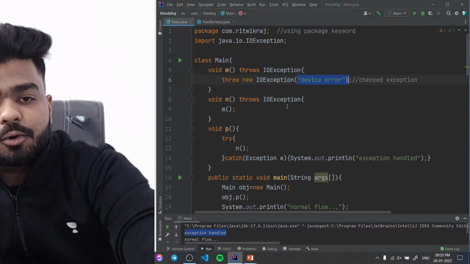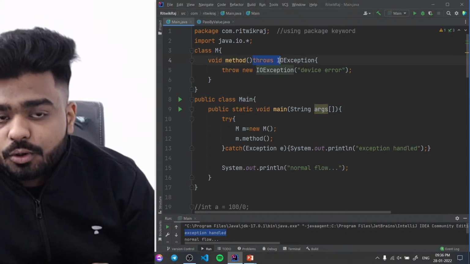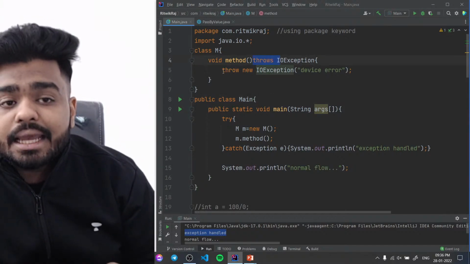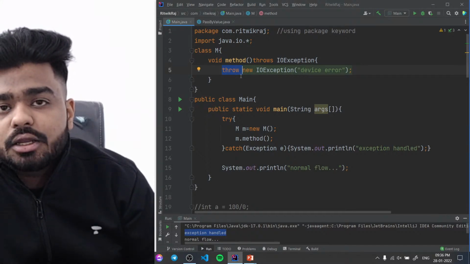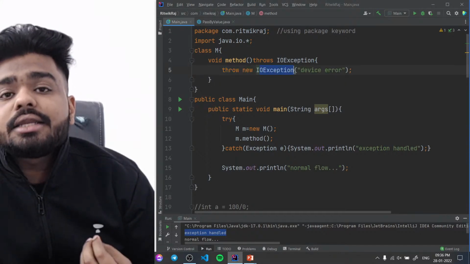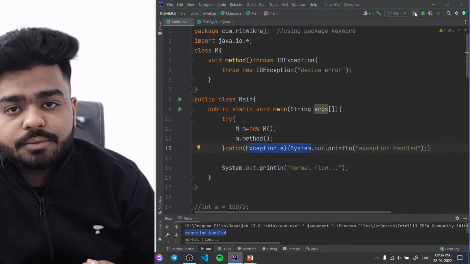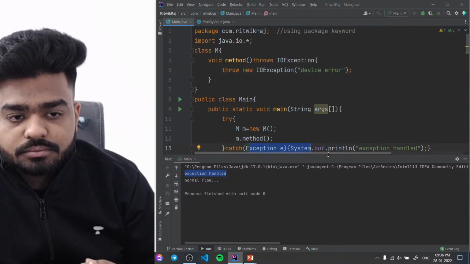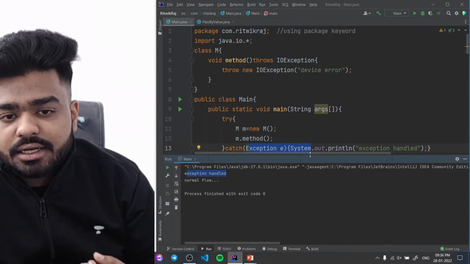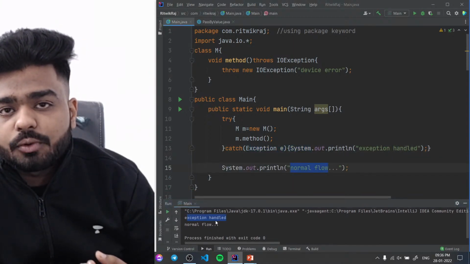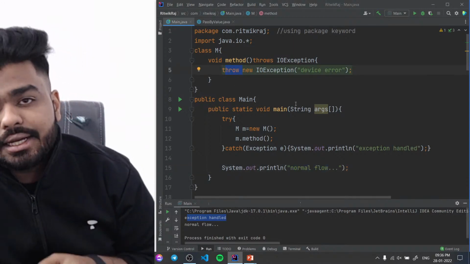So अभी मैंने एक और प्रोग्राम लिखा, अभी मैंने ये प्रोग्राम लिखा. इसमें भी I am using throws and I am also using throw, तो मुझे पता चलेगा कि यहाँ पे थ्रो वर्ड यूज हो रहा है। तो अगर एक्सेप्शन होगा, अगर ये एक्सेप्शन होगा तो it should go to catch, it should go to catch। Let's try to see. So you can see it is going to the catch. Exception handled, and then the last part, which is normal flow. Why? Because there's a throw keyword. So we need to handle it.